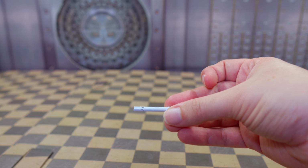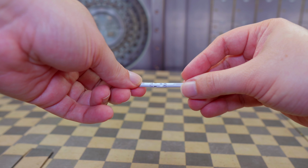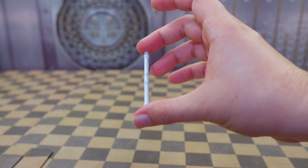Okay, the beam sabers are pretty easy. You just do this, and you just attach them all the way, and that's it. That is the beam saber.